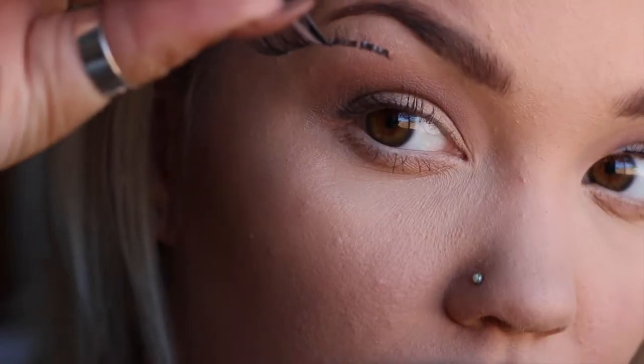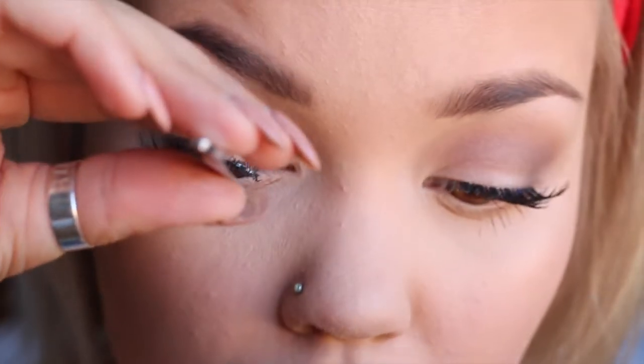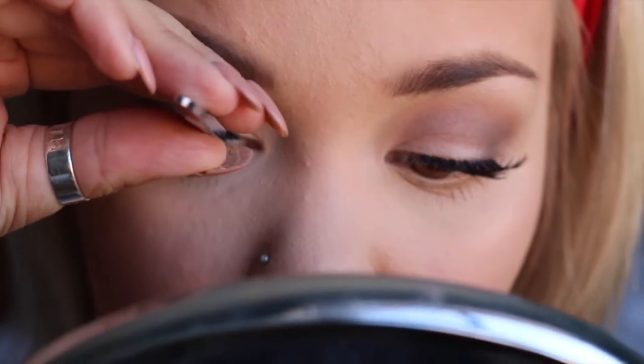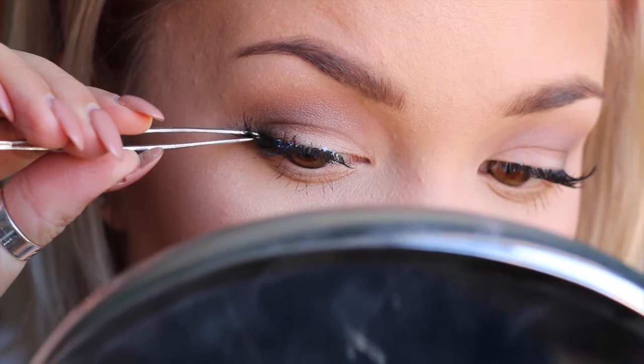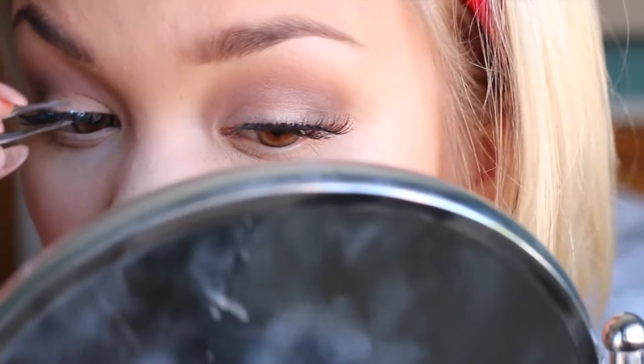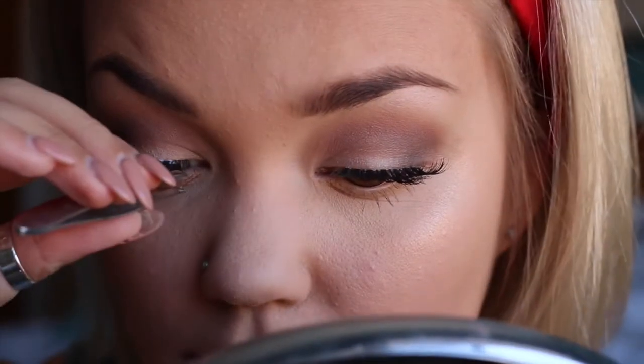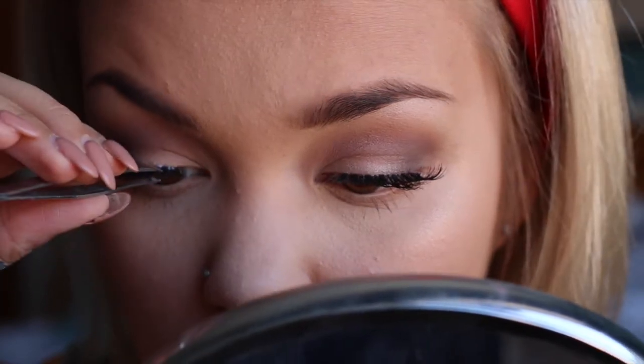I'm using my favorite Ardell 120 eyelashes — they're so natural you can kind of pull off like you just have really nice lashes. I'm putting on mascara first because I reuse my eyelashes, and if you want to do that you should not put mascara on them afterward because they'll get stiff and crusty. I apply the lash by placing the middle first, then scooting the outer edges, always using tweezers — I tried fingers once and it just didn't work. Make sure the inner corner is really stuck down because it likes to pop off.